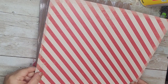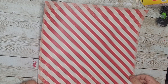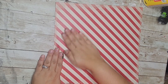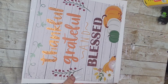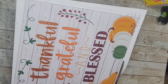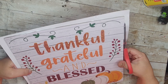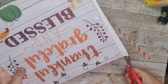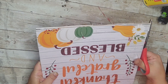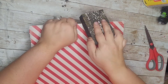Once I have my good layer of Mod Podge on, I'm going to take this peppermint striped paper that came from Hobby Lobby. You're going to see me use this paper a lot this year because my stockings and my Christmas tree skirt actually match this paper, so I'm making decor to match. After I pressed it all down and made sure it was all adhered, I went ahead and trimmed around the edges with a rough cut. I'm making sure to cut the excess down, then I'm going to take my sanding block and sand in the downward direction around all the edges to give it a nice clean cut.